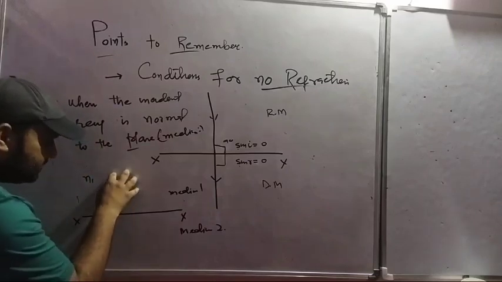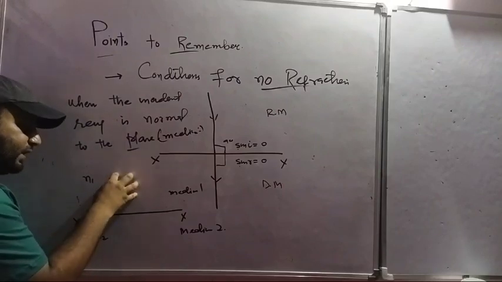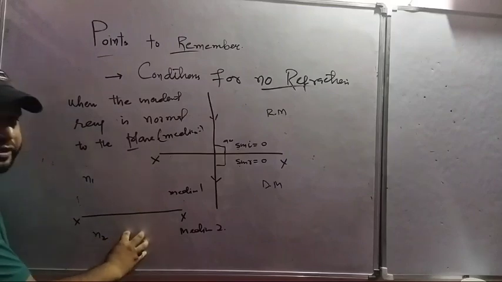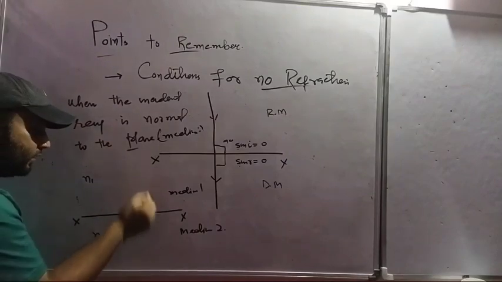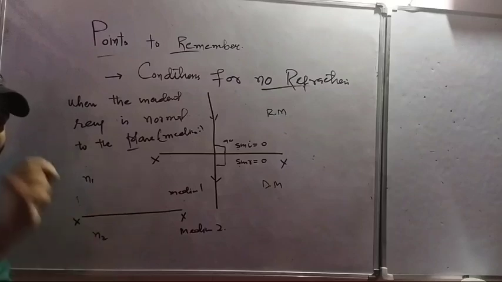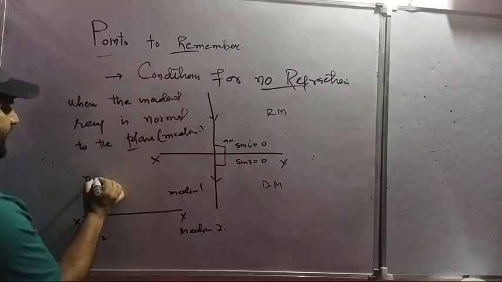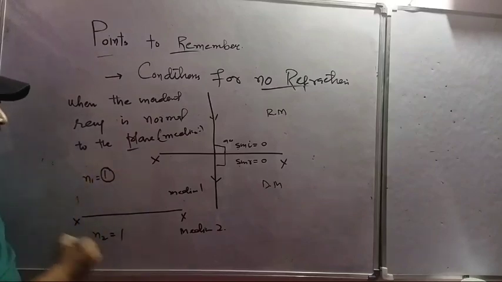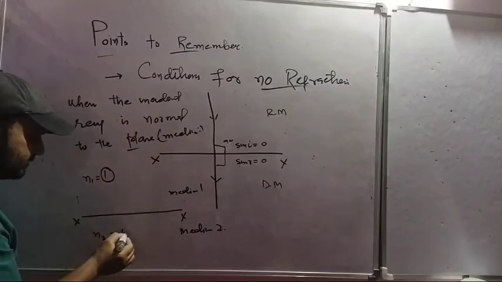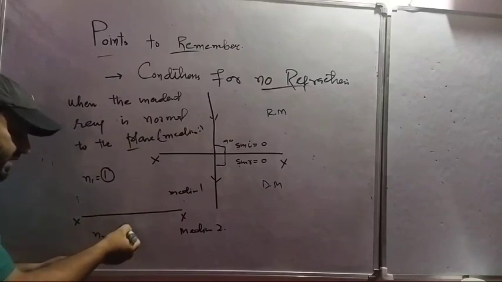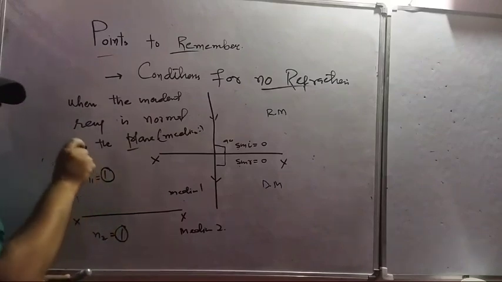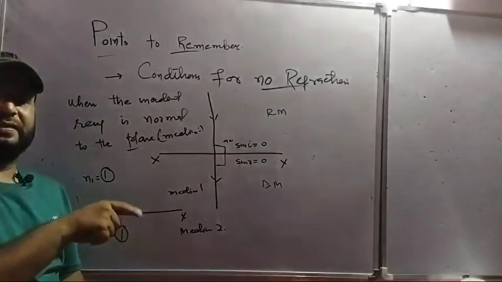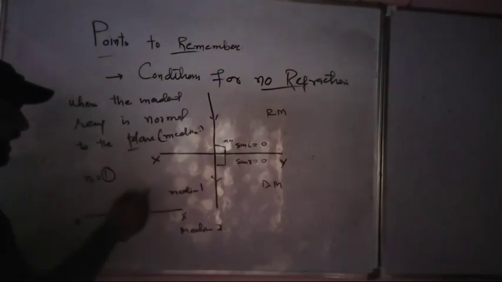एक कंडीशन और है सर, अगर refractive index of first medium is same as that of the second medium. It is refractive index, not optical density. If the refractive index of both the media are same, say for example n1 is 1, इसका भी n2 1 है, तो refractive index of medium first is 1, refractive index of second medium is again 1. तो when the refractive indices are same for both the media, at that time it goes undeviated.